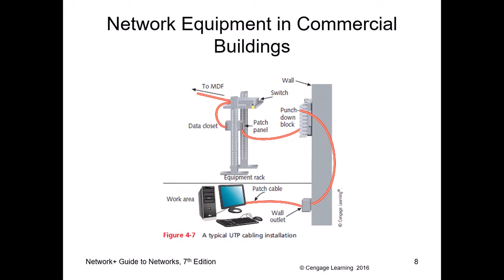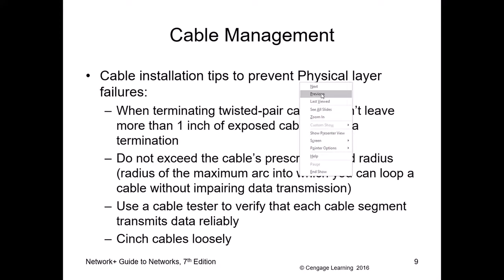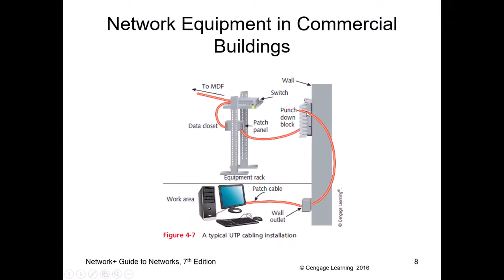And by the way, this punch down block doesn't have to be on the wall. You can actually run this, this block could be right in here. You don't need it on the wall. So typically this is done right here and you don't need this connection. So what you do is you run this through the wall outside. Typically, unless you have a lot of connections in one building, you connect it here, and then you probably need a repeater to send it out, but it's to make it nice and neat.